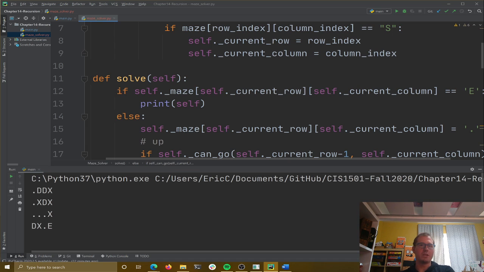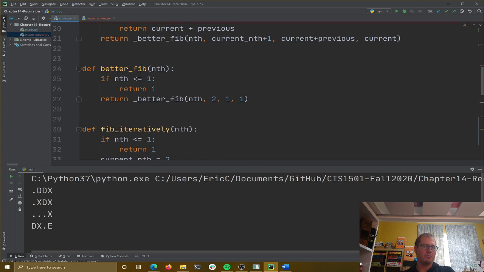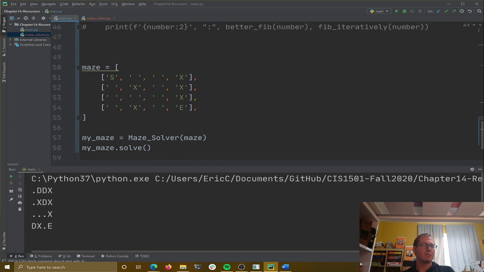Now, it does get into trouble if we have really big mazes. We can write really big mazes, and it can get into a little bit of trouble, because it's going to try every single path. If your maze is 1,000 by 1,000, we could go up and down, up and down, and we might exceed the recursion depth. So there are definitely better ways to solve mazes. This is just a simple recursive backtracking solution. I like it because it illustrates the recursion, but it's not a smart maze solver by any stretch of the imagination. It's a dumb solver.